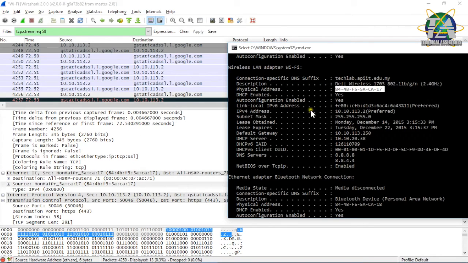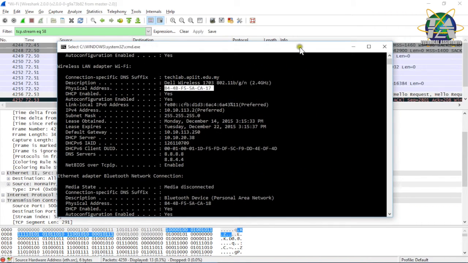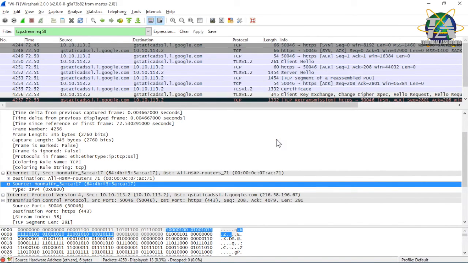So a piece of advice: do not access any sensitive information while you are connected to open wireless. Or another way, if you can afford it, please use your own hotspot instead of open wireless. If you are doing transactions, for example, people are able to capture all the information.